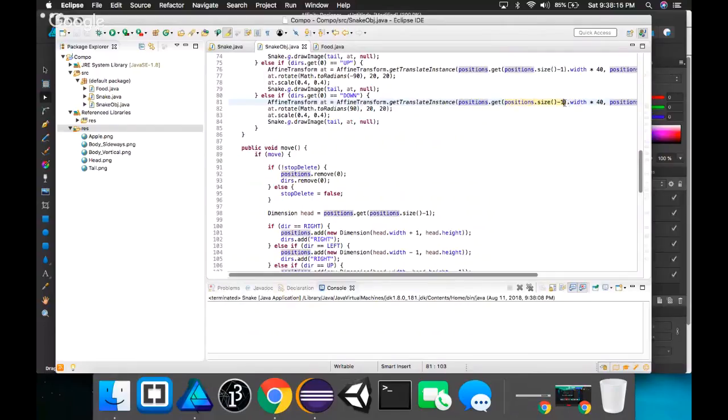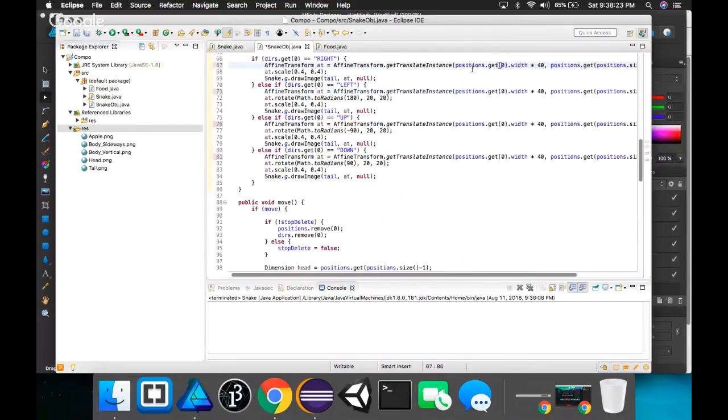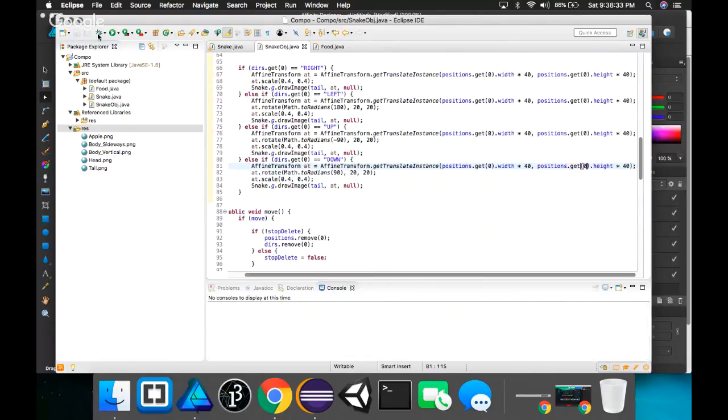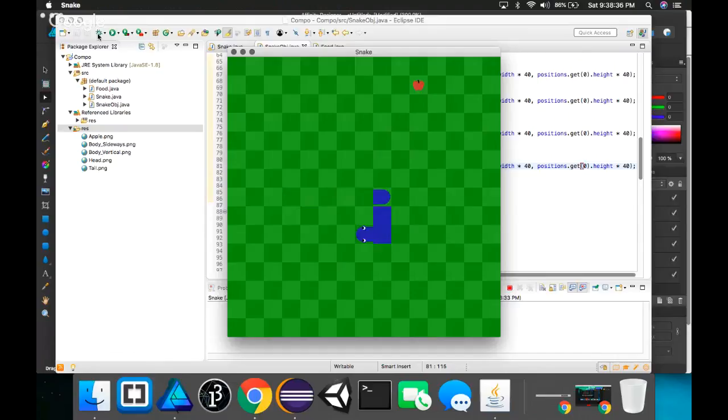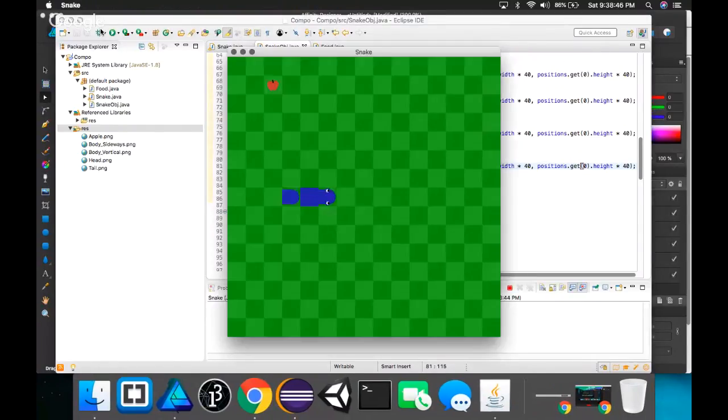We gotta get position dot 0, get 0, 0, 0, 0, 0, 0, 0. And for some reason, it doesn't want to rotate.